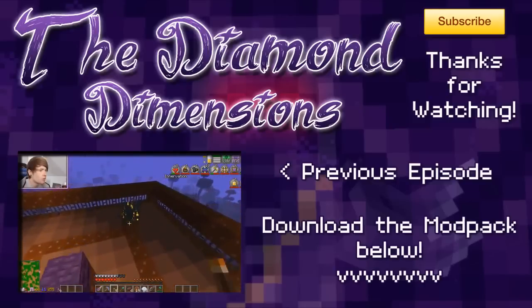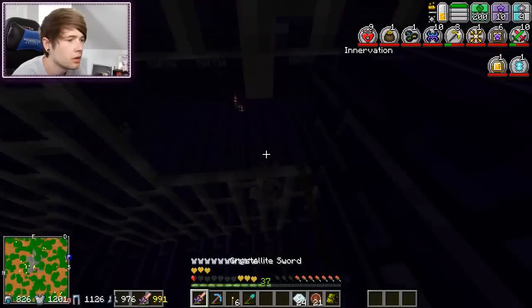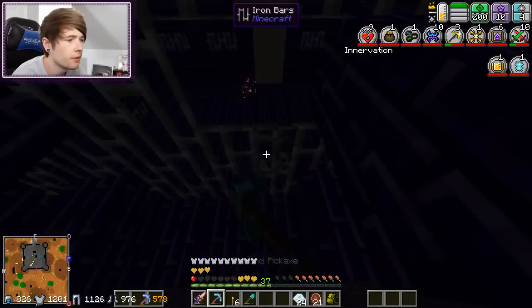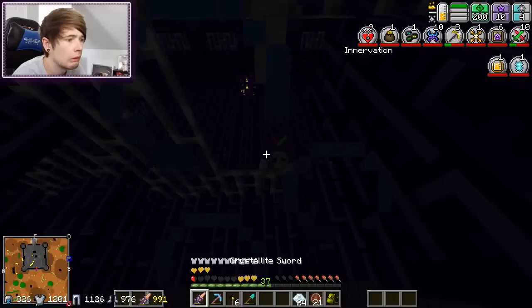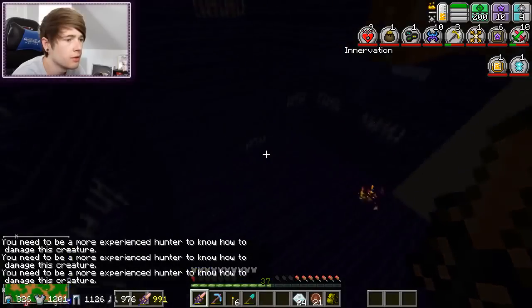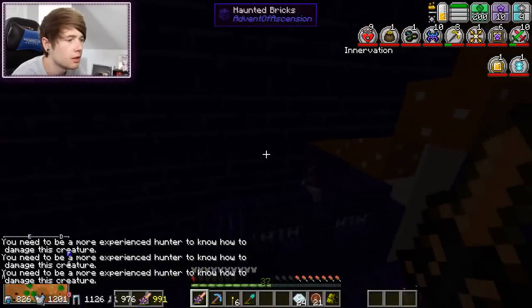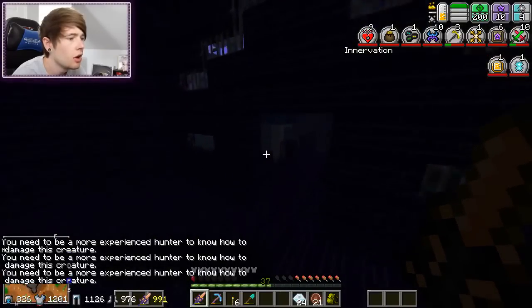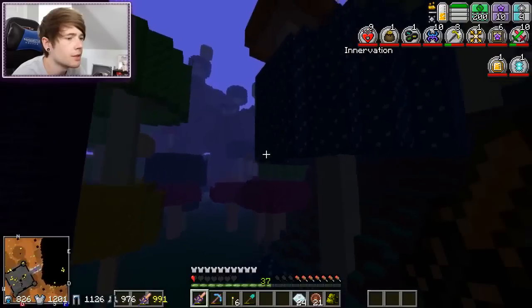Hopefully I can kill one of those. Hello, sir. Can I kill you? These are terrifying. I'm not experienced enough. Let's see if I can just fly in and see what's in here. I'm not experienced enough to kill those either. Nope. Let's get out of here.